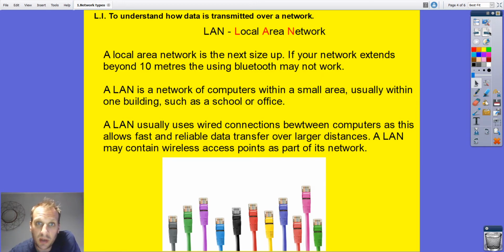If you're at school, we use our Ethernet cables to connect our local area network, so all the computers are connected using that. And a local area network is in that one building space. So if you have a load of computers, no matter what kind of computers they are, that are connected in one building, that's called a local area network. It tends to be things like PCs that are connected onto a LAN, so your laptops and desktops will be connected together using this sort of network.